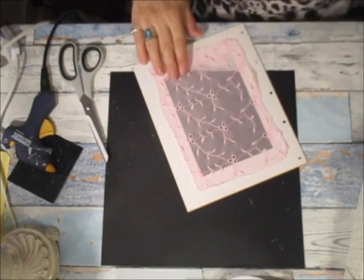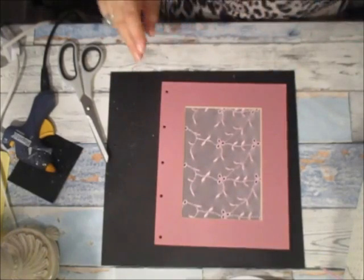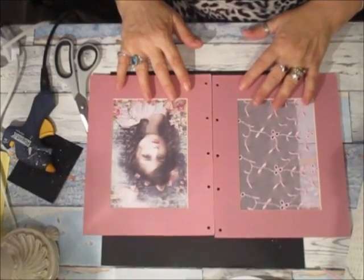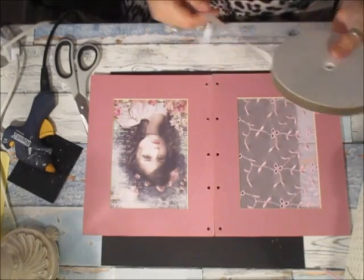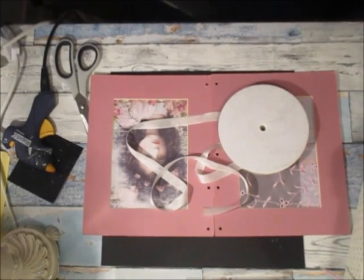Like that. And then what happens is, look, now that looks fab. Just something different. So therefore we've got that. And now what I'm going to do is to use the ribbon. Now I'm using a white ribbon, and I'm not fussed about that, because I can colour it.